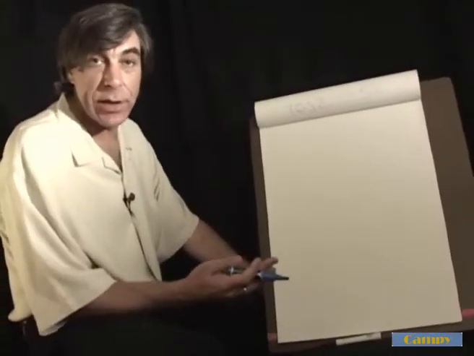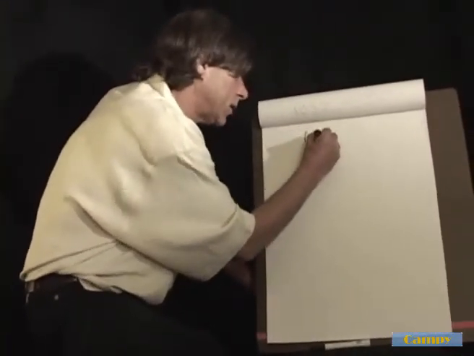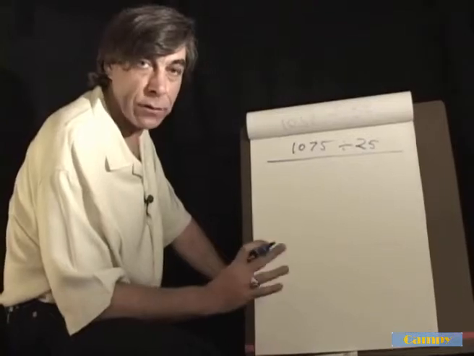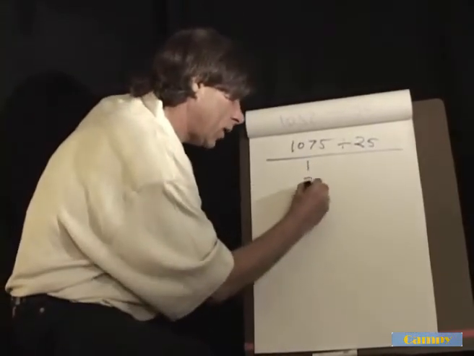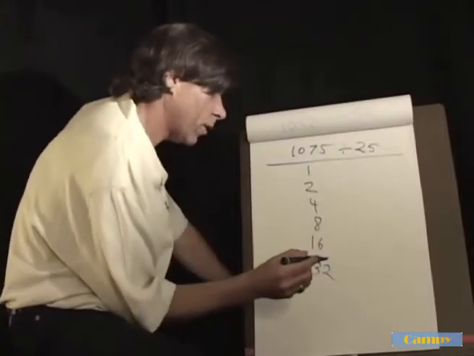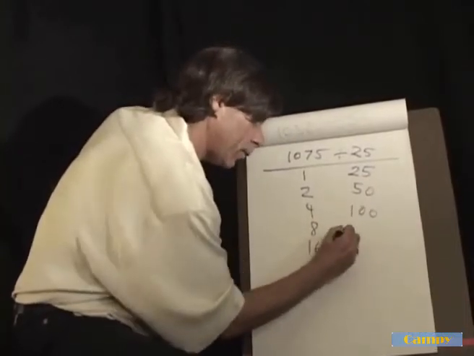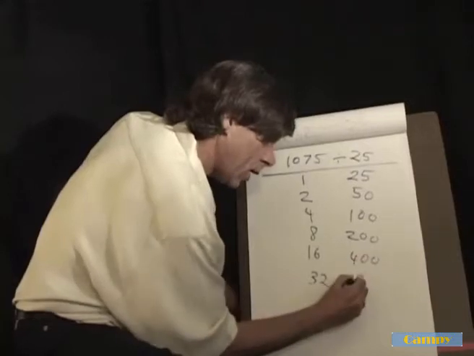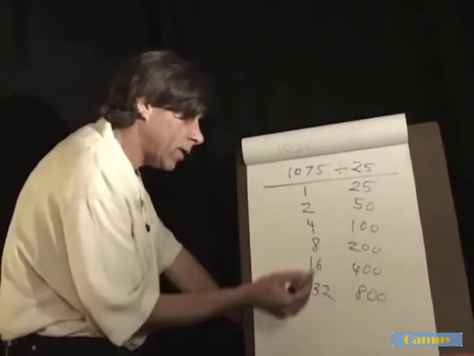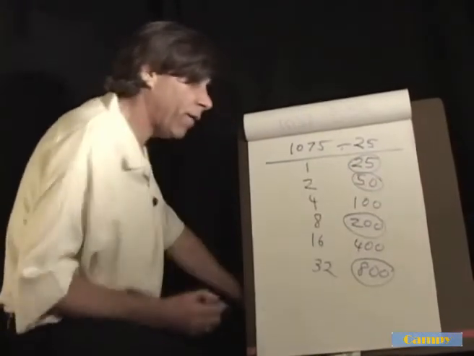Now division in computers or in ancient Egypt is just the opposite of multiplication. It's the inversion. So let's say we wanted to divide 1075 by 25. Now we don't want to use the multiplication table, nor do we want to use any kind of long division. And the way to do it is like this. Simply write out the powers of 2, 1, 2, 4, 8, 16, 32, and so forth. Here again, just the doubling of 25, 50, double that, 100, 200, 400, 800. I stopped there because if I went further, it's 1600, which is larger than 1075.